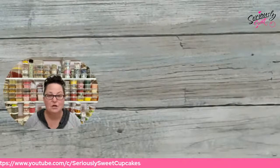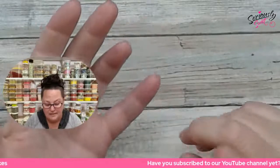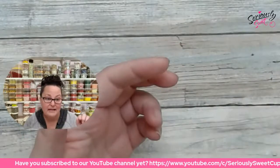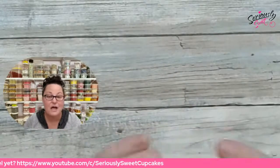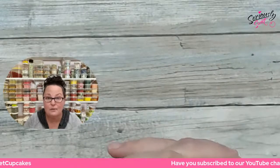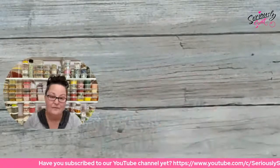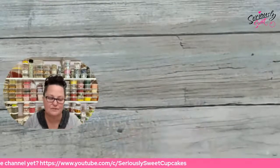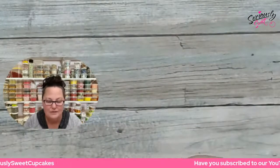You know, everybody has used it quite often for quite a long time to do things like stone textures, a concrete texture, to fold it so that you can make your cupcake outline cookies, make a cupcake liner for the bottom so it has the indentions. So there were a lot of uses that we were using parchment paper for to create texture and dimension on our decorated sugar cookies. So this is just the next level of that. So I have a Platinum Spellbinder, the mini. I think it says number 6 on it. And I have all new plates. Everything's totally new, never been used in any other manner, just for this.